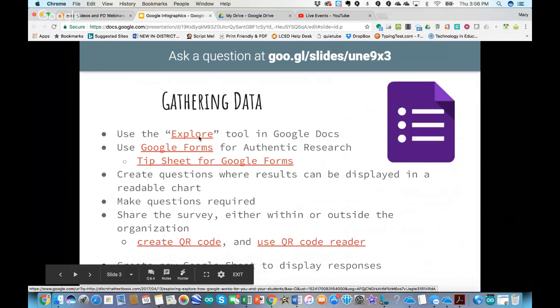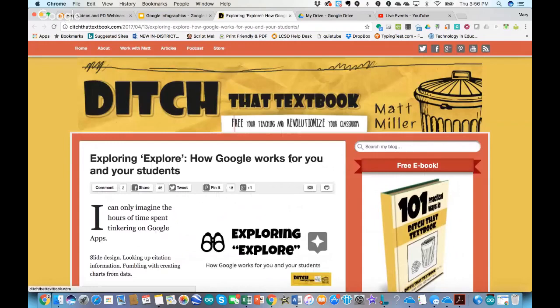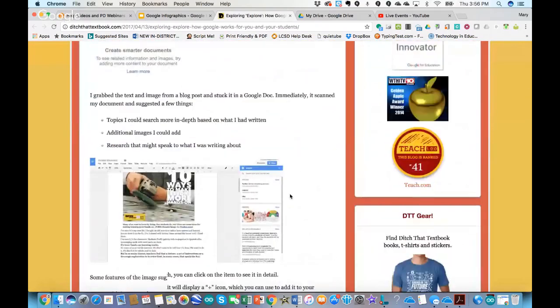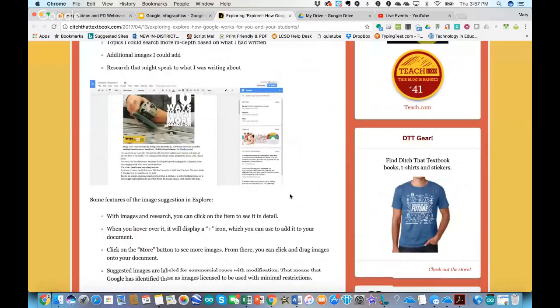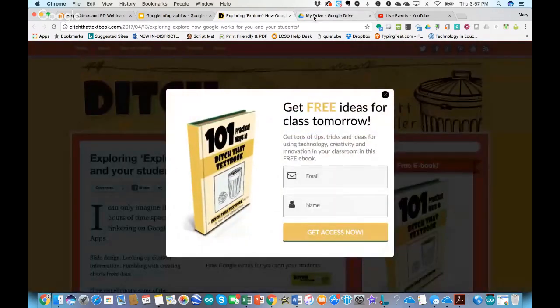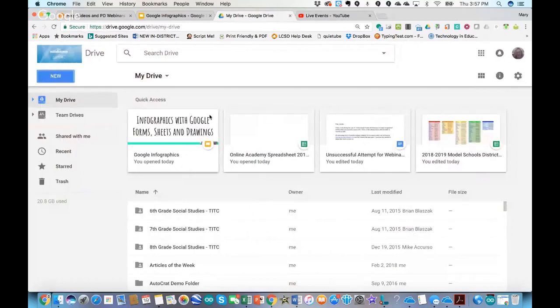Okay, so just want to do a little side note about that. If I click on this link, it's just going to kind of explain to you how the Explore tool works within Google Doc. So I'll just kind of show you a quick example here. This link is from Matt Miller. Mr. Ditch the Textbook has some great resources for educational technology.